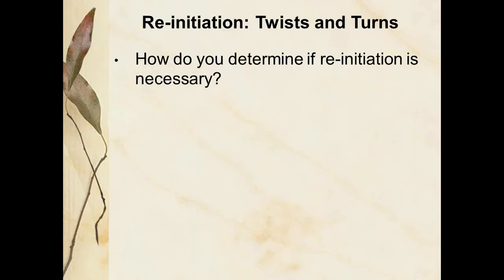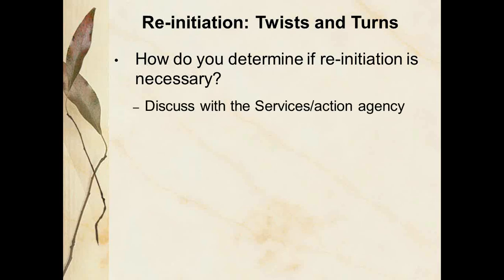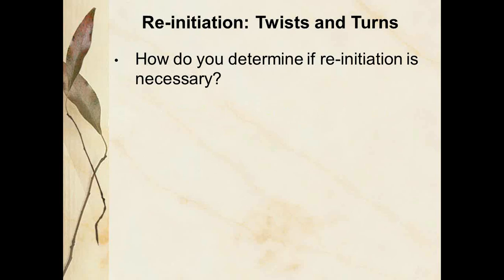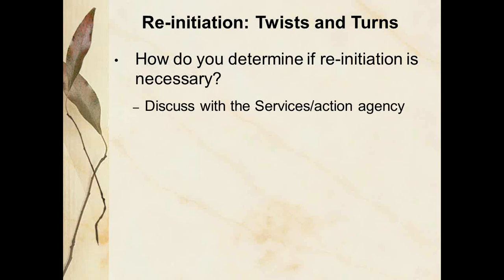All right, so a couple of last questions, and we've already talked a little bit about some of these things. You could end up in a situation where you're a little uncertain about whether you need to reinitiate or not, and we talked a little about this with some of those take thresholds. I think the major point I want to drive home is, if you're a little unsure, you have DOT liaisons that you're paying the salaries for, and they're supposed to be prioritizing your work. Give them a call. Give Lourdes, give Mary, give John a call, and just talk through the situation with them. The early communication and regular communication is a real key point.